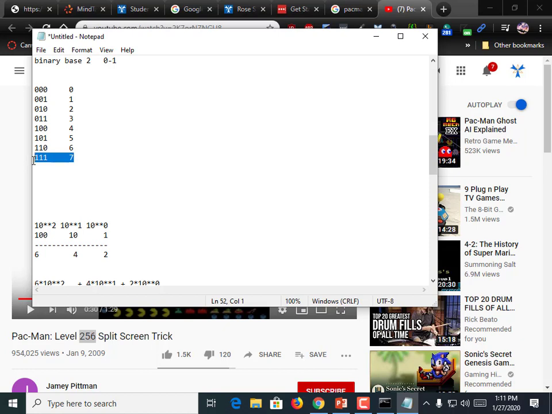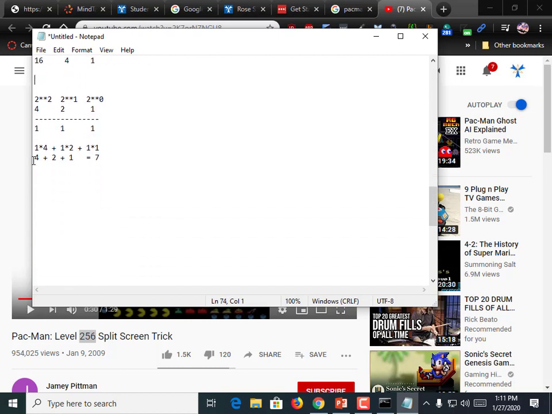These 8 bits that we kept running into, that add up to 255. Well, it's not just 2 to the power of 0, 1, and 2. This would take quite a while to write down. It's 2 to the power of 7 plus 2 to the power of 6, right? Tedious, plus 2 to the power of 5. Why don't I copy that part so I can just keep pasting it? 2 to the power of 4, 2 to the power of 3, 2 to the power of 2, 2 to the power of 1, 2 to the power of 0. So that's a 1. This actually is the easy part. That's a 2. Why do I say it's easy? It's just doubling each time.